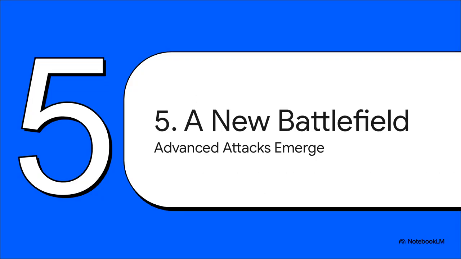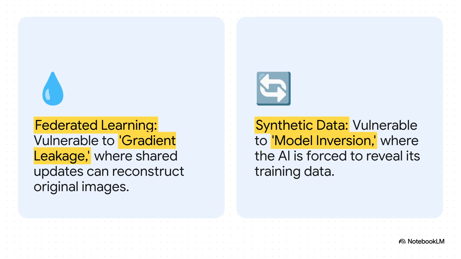So, federated learning, synthetic data, problem solved, right? Well, not quite. Because just as we develop these brilliant defenses, a whole new privacy battlefield emerges with new kinds of attacks designed specifically to break them. Turns out, even these advanced defenses aren't foolproof. Remember those shared lessons in federated learning? A clever attacker can sometimes reverse engineer them. It's like reassembling a shredded document to reconstruct the original private images.